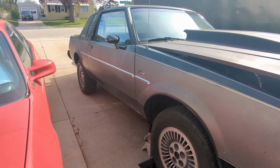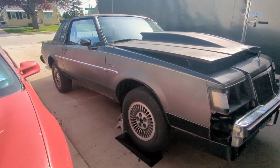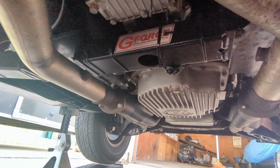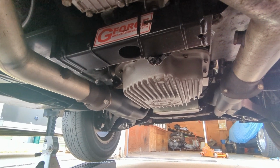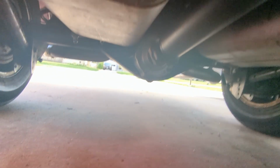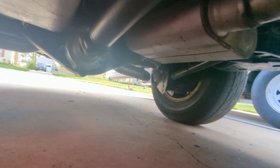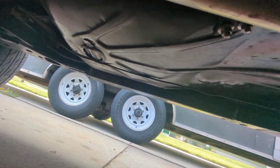I'm going to do some simple maintenance on this and nut and bolt some of the important things before I take it to the track. I'll probably drain the transmission, clean out the screen, drain and fill the gear vendor, and probably drain the sediment off the bottom of the rear end and top it off. Other than that, there's nothing really broken on the car.